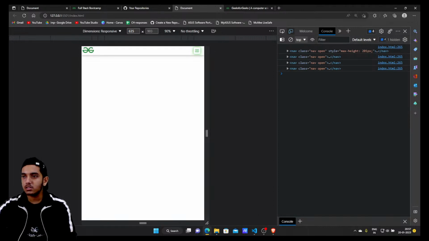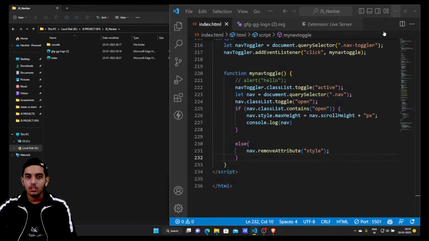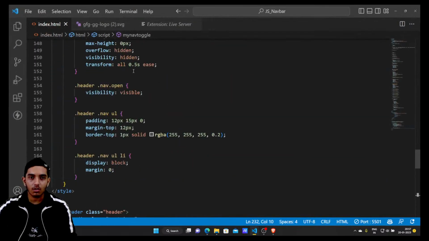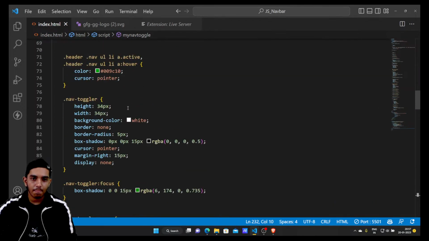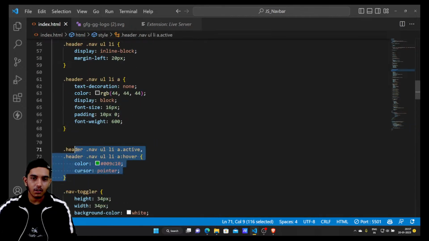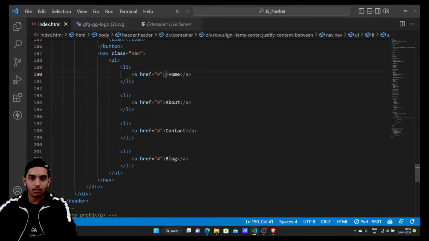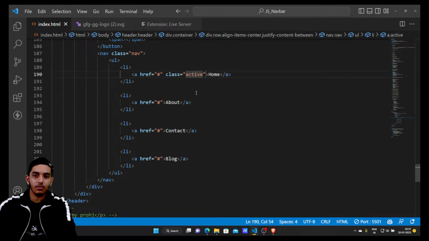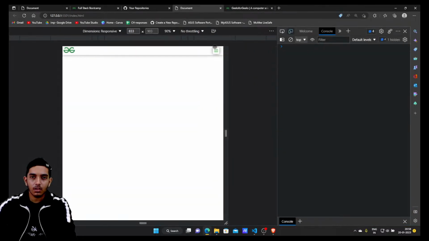All right, so I guess the remaining is only the active class. Suppose I am in the home page, so I'll add the active class. For the active class, I have passed a color to it. So if any page is active, you can see that I have passed a color here. Suppose this home page is active, and I can give it a class of active. I'll save it. Now let's test that again. Now you can see that home is green, and in this view, home is green too.